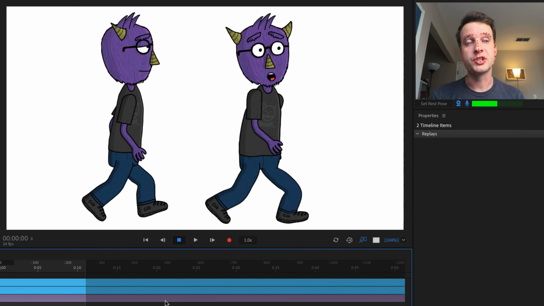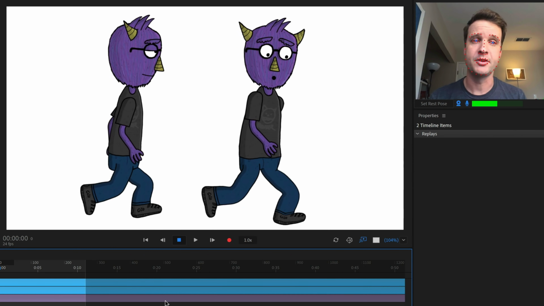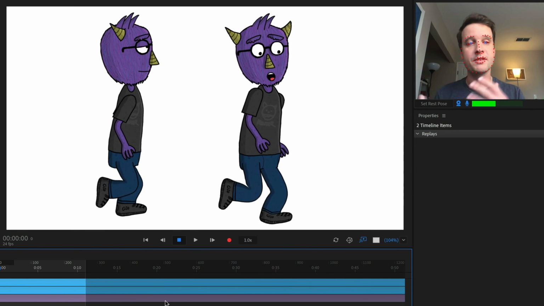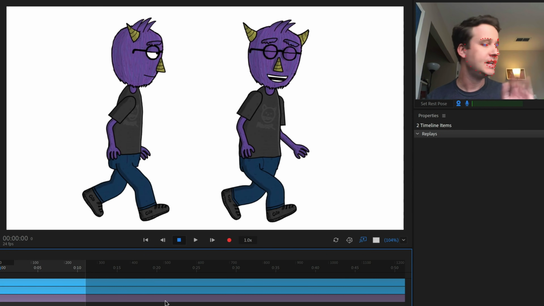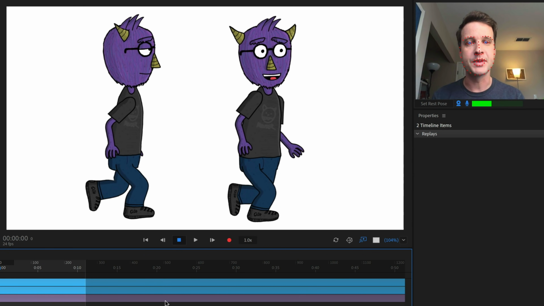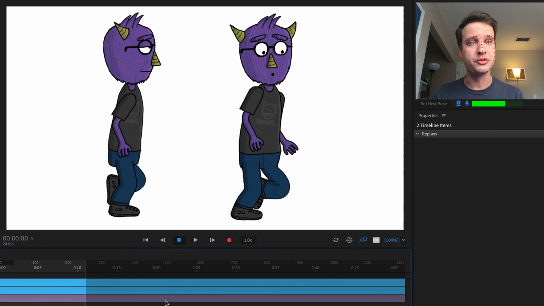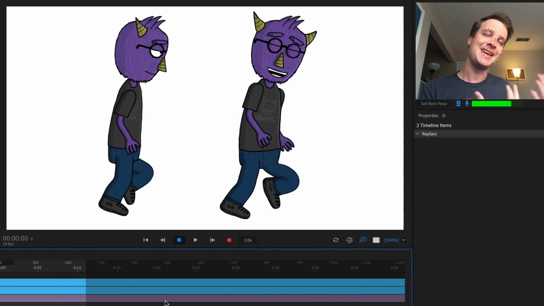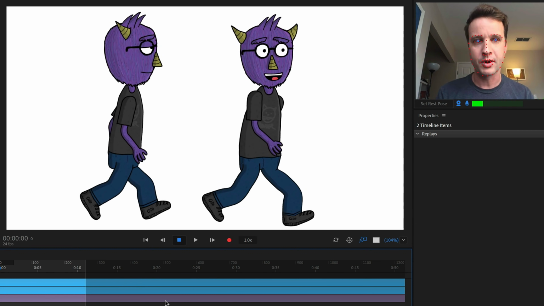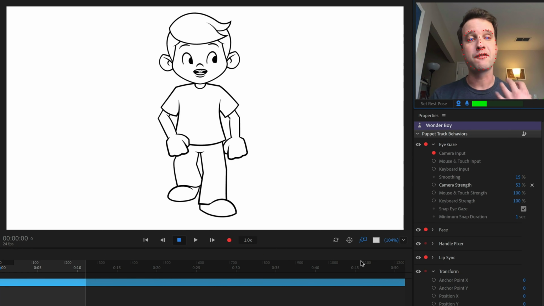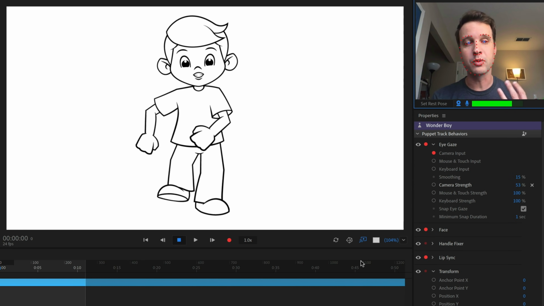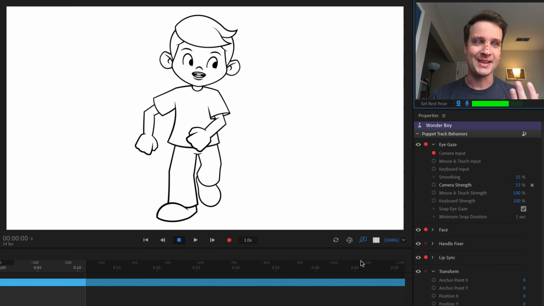To set up your artwork to use the walk behavior in Character Animator, you're going to want to put your character in one of these two views: either a side profile view, where they are facing directly side, their body and their face from the camera, or a 3/4 view like we see here on the right, where the shoulders and the hips are opened up a little bit more. Now the walk behavior will not work if you want a character who moves with a front facing walk or walking backwards or an overhead view or anything else.